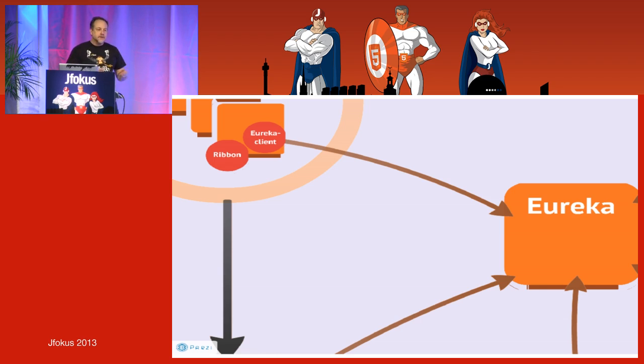Then back on the client side for the networking traffic, Eureka is the server, but Eureka also has a client library in Java. That library sits at the lower layer and talks to Eureka to find out information about all of the machines that your client might talk to. In this case, we're talking to the service below us. We're going to want to know about all of the different instances that are currently available. It keeps a connection to Eureka all the time. So every machine registers with Eureka to say, I'm alive and I'm healthy and here's my heartbeat. Who's available right now for me to talk to? And Eureka will send back all that information.